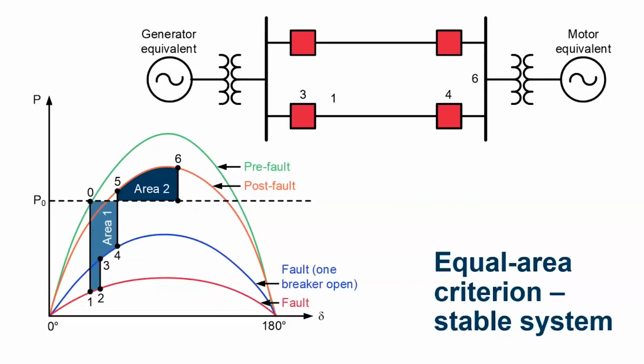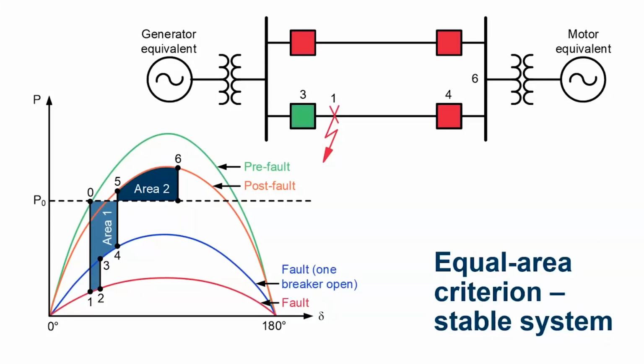In the pre-fault state, the mechanical power into the generator, the mechanical output from the motor, and the electric power transfer are all equal if we consider this as the ideal lossless system. Upon inception of the fault, the power angle curve moves from the pre-fault curve to the fault curve. The fault reduces system power transfer capability from point 0 to point 1. The mechanical power has not changed, so the generator accelerates and the motor decelerates, both increasing the angle delta using the trajectory from point 1 to point 2.